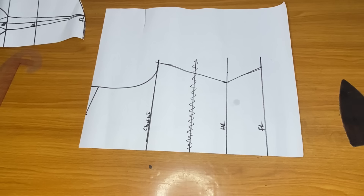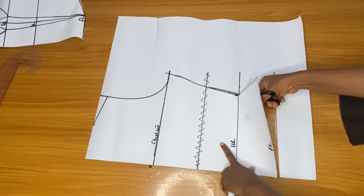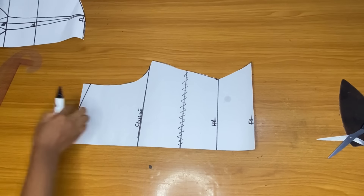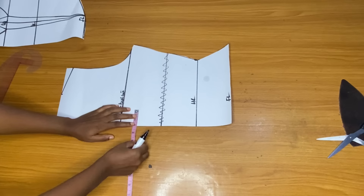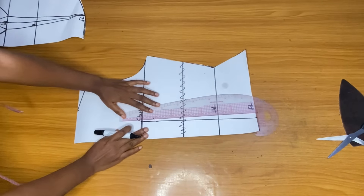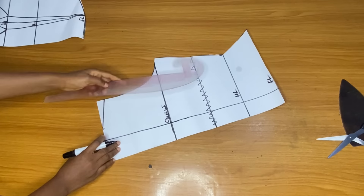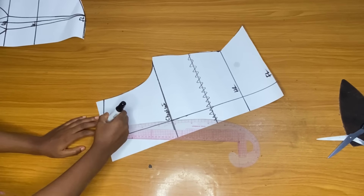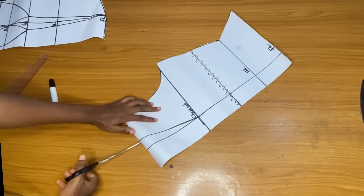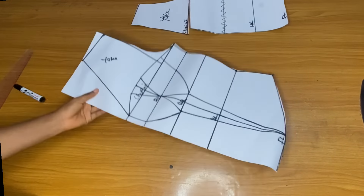The next thing is to cut off the armhole and the side. After that I will take out two inches from the center back because I want the back to be open after tying — after they've sewn the back it should be open. I cut off the side, armhole, and full length. I mark a two-inch line down to the full length and up to the shoulder. I then smooth my neckline to join the two-inch line, which gives me the yoke for the back. The back yoke will also have a V-neckline, stopping at the area where I came in by two inches.